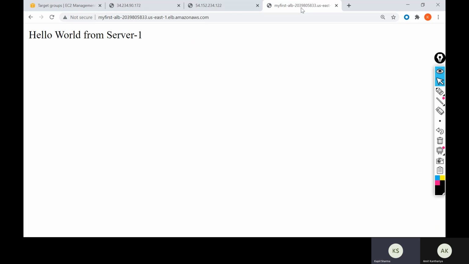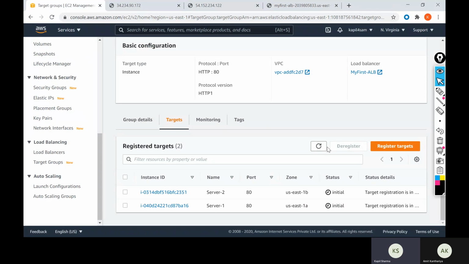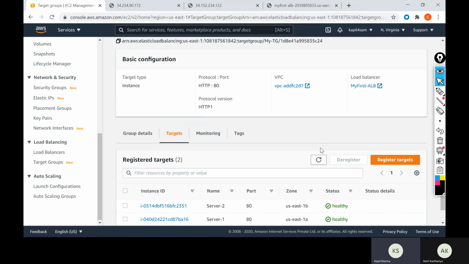The same thing you can enable here as well: enable stickiness, so that your requests will be served from one single instance for a fraction of a minute, or whatever time you configure, and after that it will go to instance 2, or whichever instances you have, however many you have. So this is how you can configure ALB.